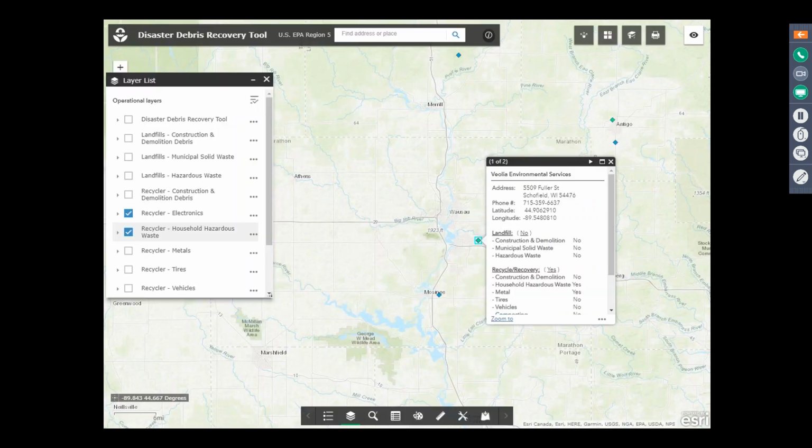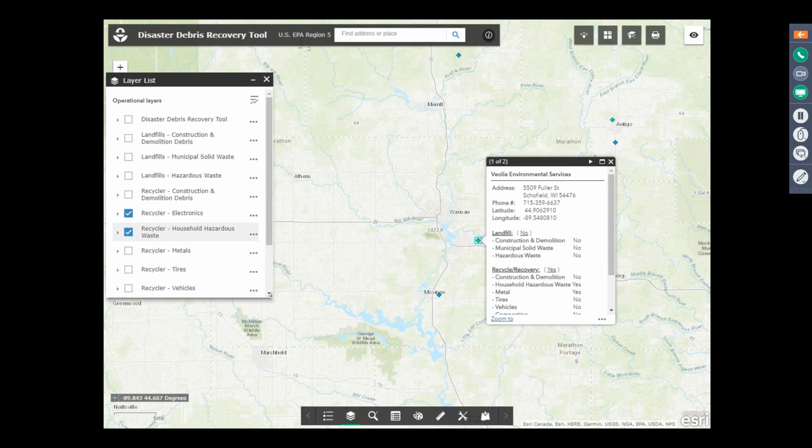Next one. This is a very crude example of what we put together. Again, Wausau is forested, with some suburbs and towns, so there's really not a lot going on in terms of waste disposal activities. There really isn't a lot of demand for it. If you're in a more remote area, it would be hard to track down some of this information, but the tool is still able to do it. All the data exists, and we're able to access that and find everything within, I believe, a 50-mile radius, is what we were looking for.